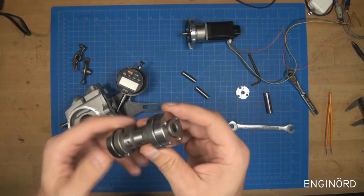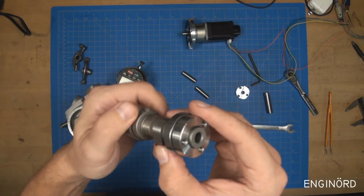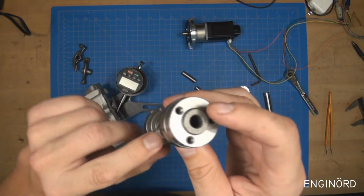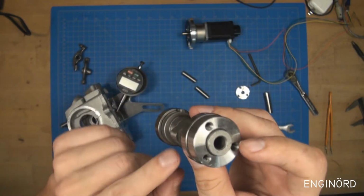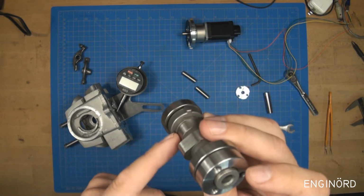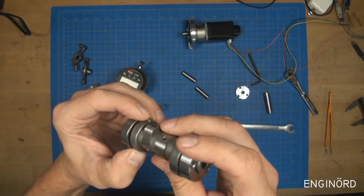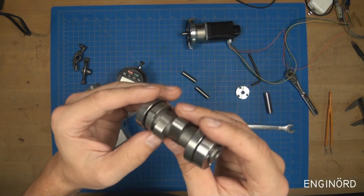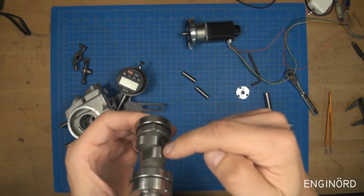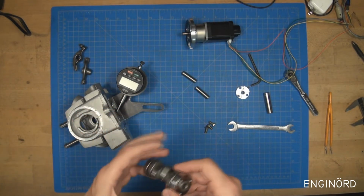valve. Now, one thing I realized here is I spoke about this decompressor cam here many times. Some people call it decompressor cam. What I found is that if this decompressor cam is not aligned properly, then the rocker arm, instead of rolling on the exhaust lobe, is going to roll on this decompressor lobe. And I believe that's done on purpose that way. Again, I didn't analyze it, but if I set it up this way so that this finger is right between the two lobes, aligned in this plane, then it's going to work properly.